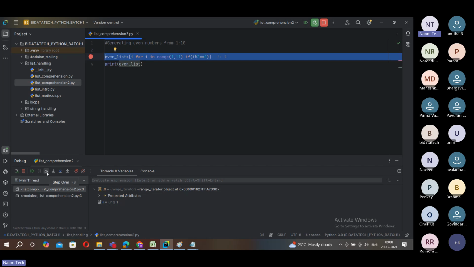Then what happens? Now you are seeing the change. It's checking now. It starts with the I, then applies a condition, and then appends that result to the list. This is the flow of execution, Govin.